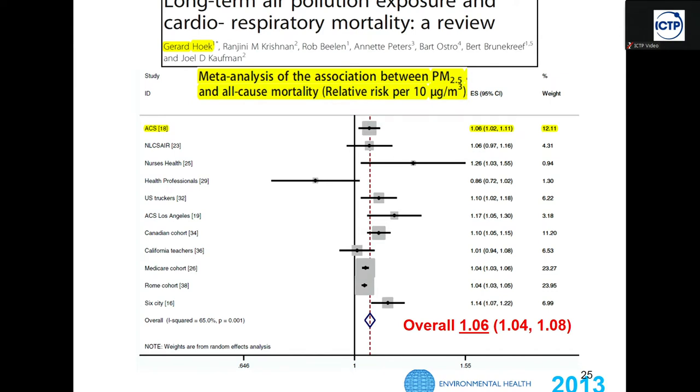So in each row, there will be a paper, and this is the result of all the papers. See, for example, if there is no effect, all the points have to stay on this one line, because one means no effect. Exposed and non-exposed share the same outcome. As you can see, the majority of the studies are on the other side, which means that we can tell a relative risk starting from 1 and going up.